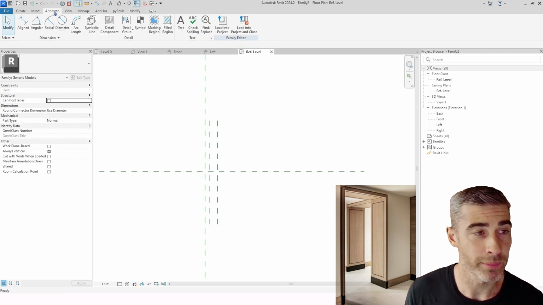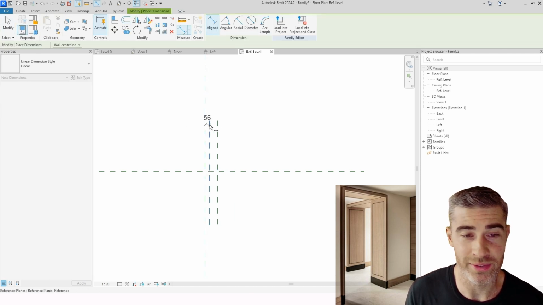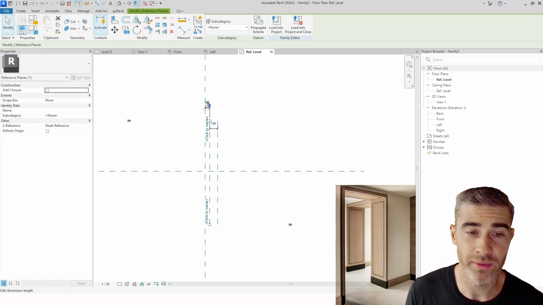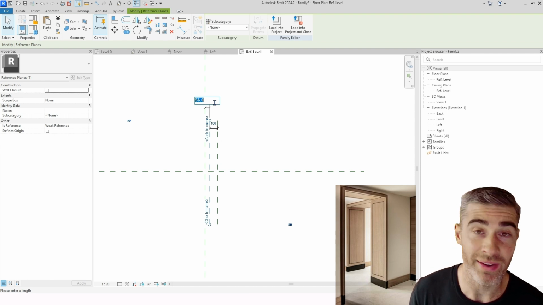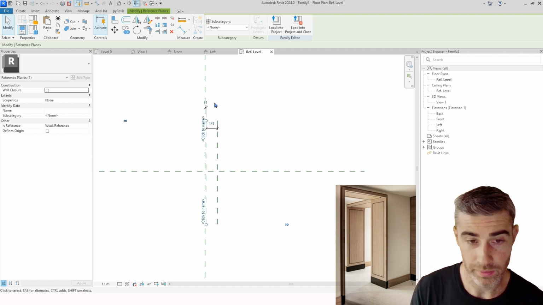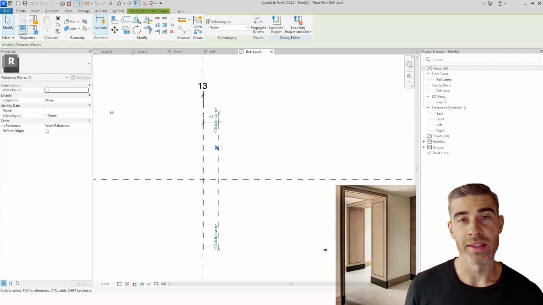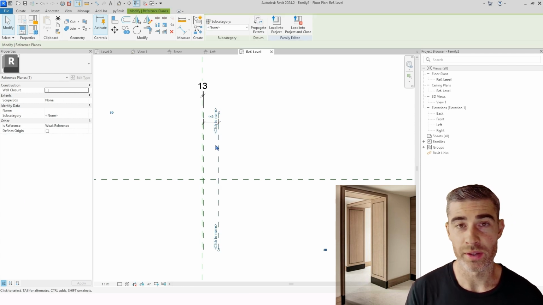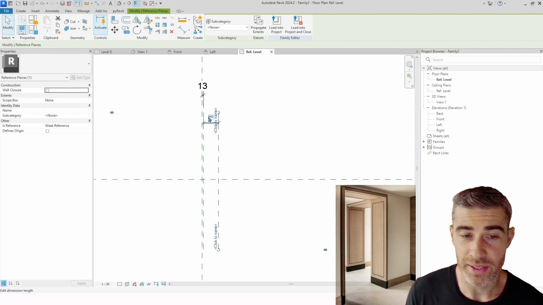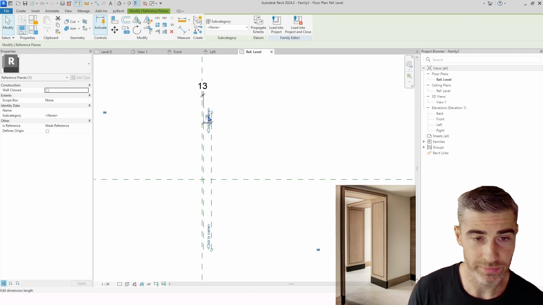So I'm going to add some dimensions to this so these aren't just blind lines. Maybe our reveal, I'm going to change from 56 and enter a value of 13. And then maybe the width and the construction of that frame is potentially 75.